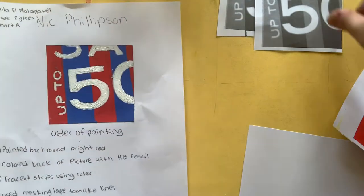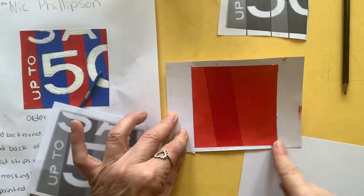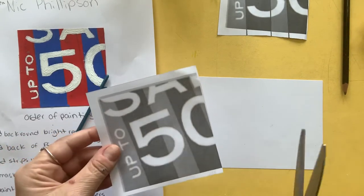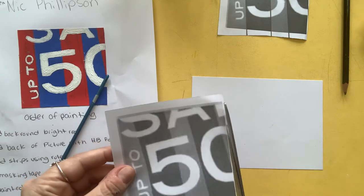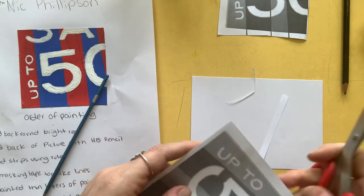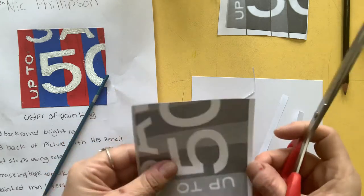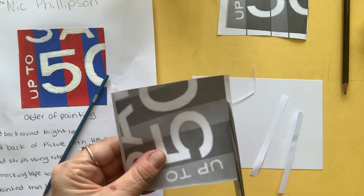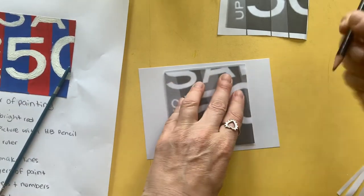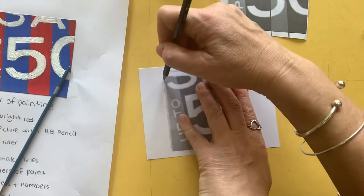The first thing we are going to do is, you're going to be given a photocopy. We're going to learn how to mask up our areas because we'll need to know how to do that for our final artwork. I have a piece of paper here. You're going to trim all the white edges off really, really neatly, so that we can work out the size of it. Try and do it as neatly as possible. I'm going to place it on here and use an HB pencil to roughly sketch around it so we can see what size it is.